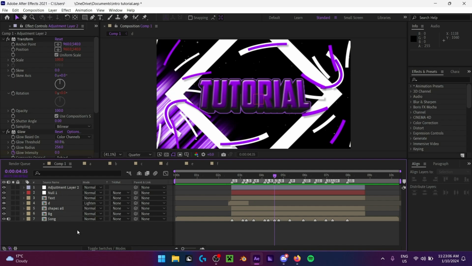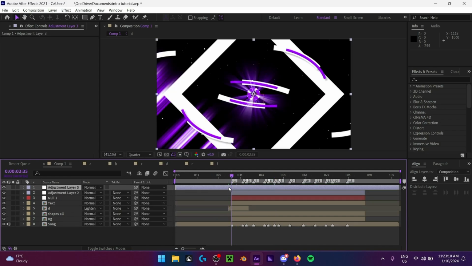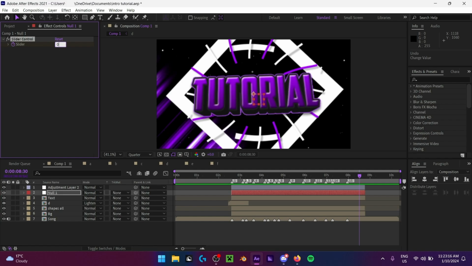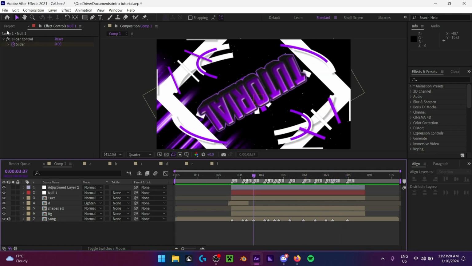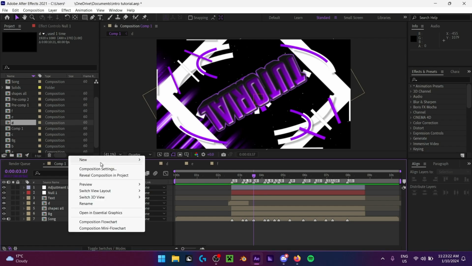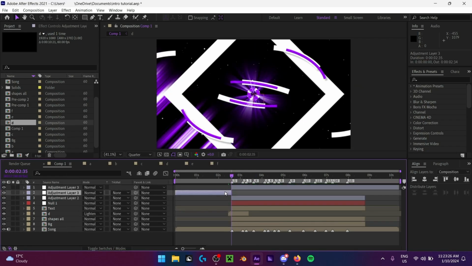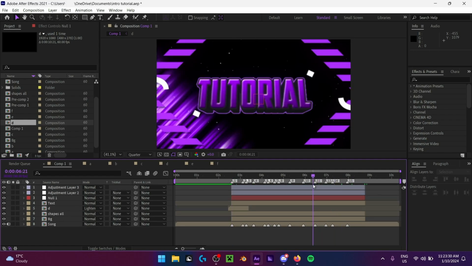Alright, now we're gonna create the CC because I can't just go with glow, right? It needs to be more. So we're gonna add a new adjustment layer, and I'm gonna try and recreate the oh my god, okay, I removed that one. Why did I do that? Okay, there we go. So what we're gonna do, I'm gonna try and recreate that thing. We're gonna add a new adjustment layer here and try and make the same CC I'd make with that plugin.